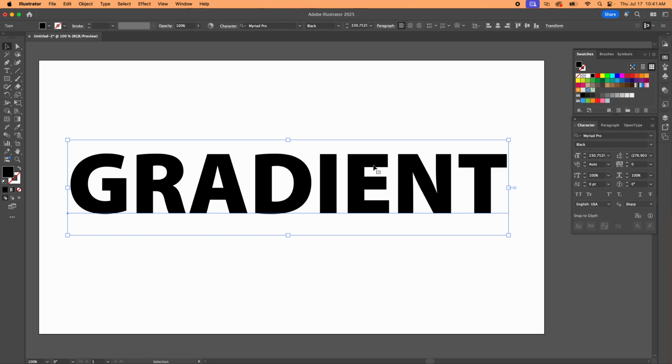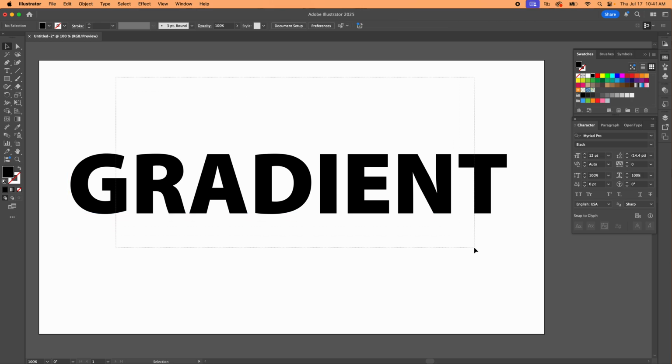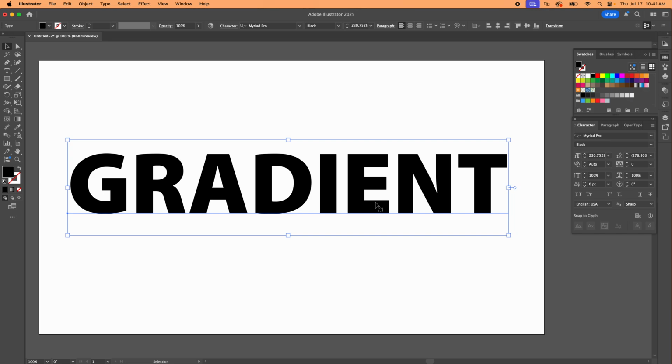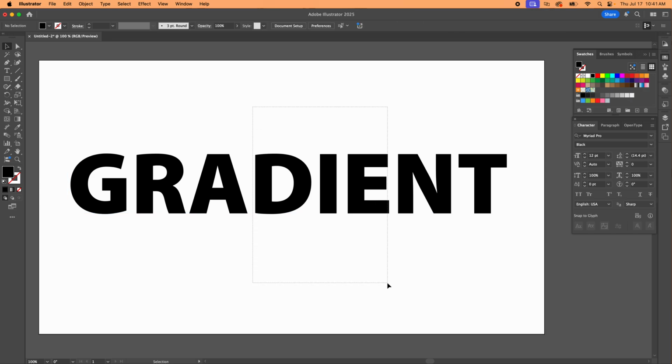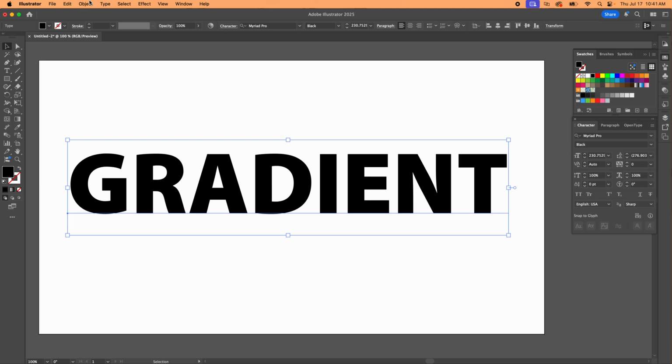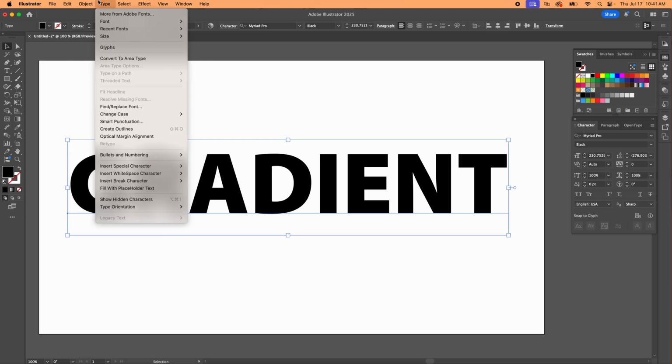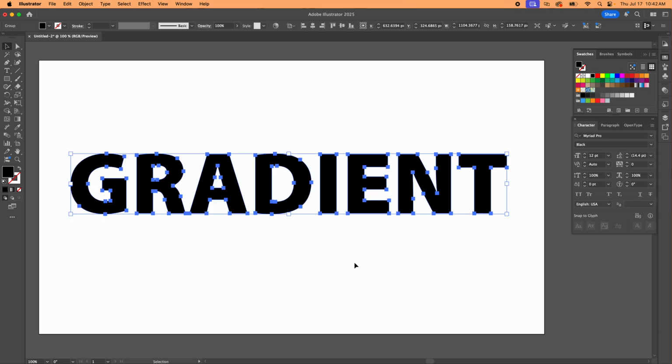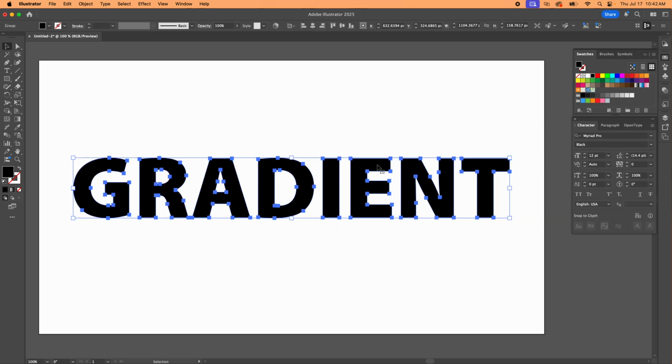All right, here we are in Adobe Illustrator. I'm going to show you how to add a gradient stroke. So let's get started. I'm using text here because I wanted to show you that it does not work on text. You have to create outlines. So if you're trying to do it to text, make sure you go up to Type and Create Outlines. And now these are objects as opposed to letters, font, and you can now edit them individually.